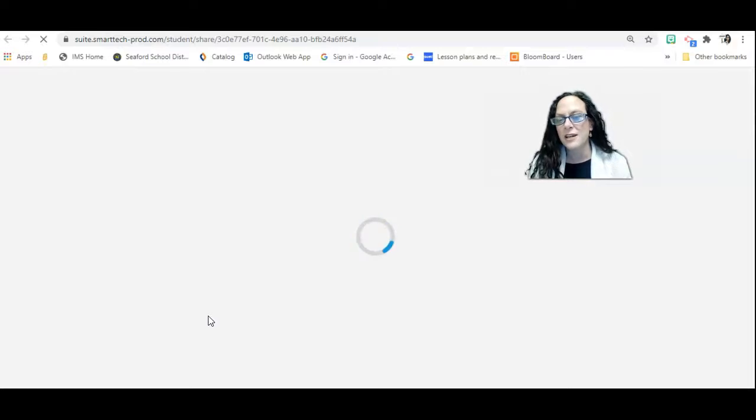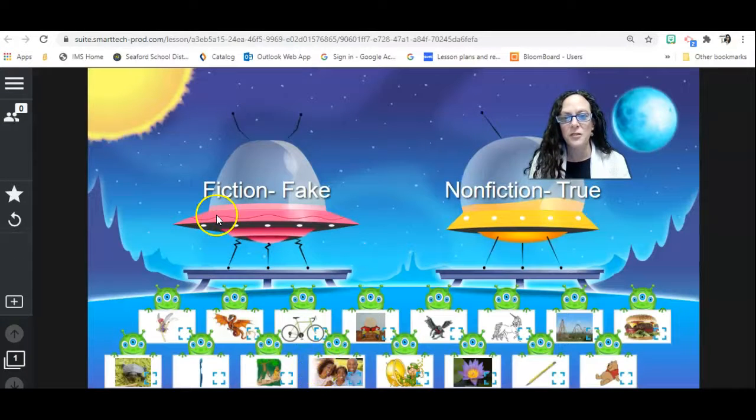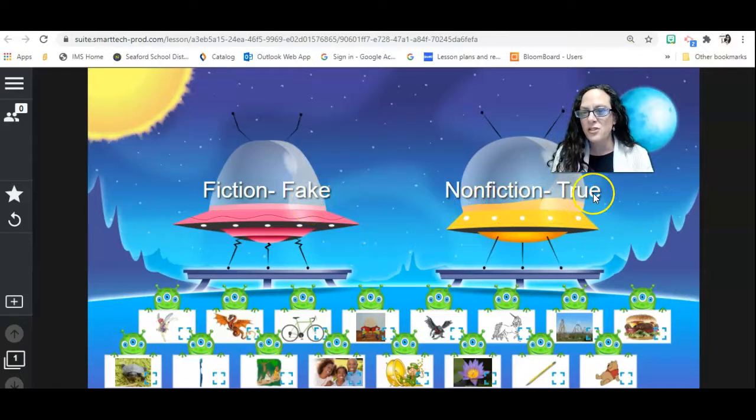And here is the activity. But anyway, you can start, and once you start, it loads it. And remember, fiction's fake, so I gave you that clue this time, and nonfiction's true. So look at the books on the cover and decide whether you think that's something that's fake or true. So like this fairy, you could click and drag it, and if I say, ooh, I'm gonna put that in nonfiction true, boom, it bounces right back out. I don't think that's right then. So you would just keep doing that till you have all your different books here or topics sorted.